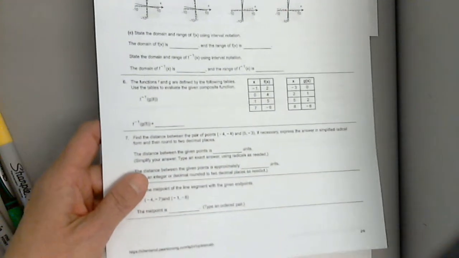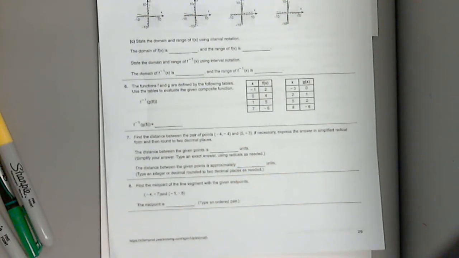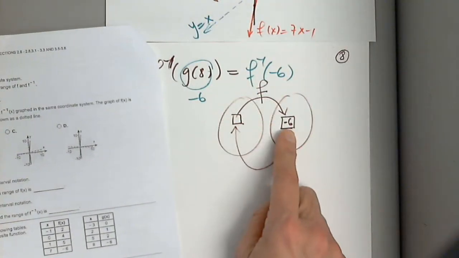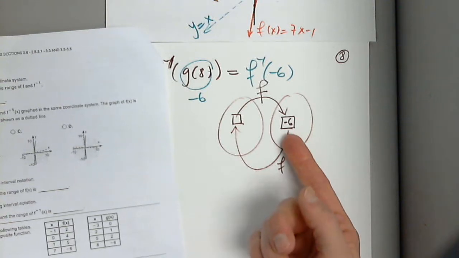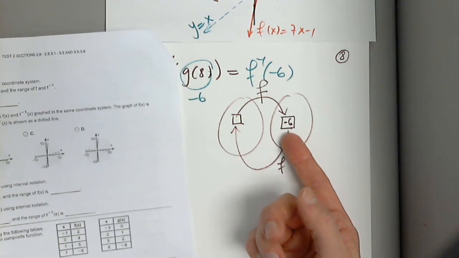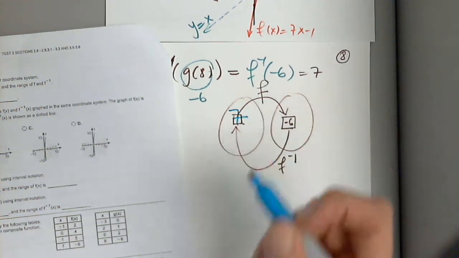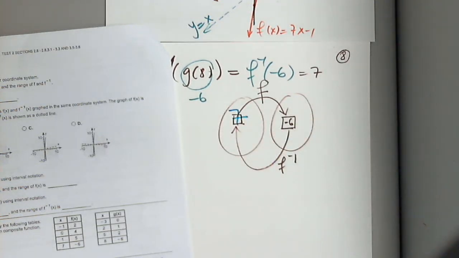So then coming back here, what should the answer be? Let's take a look carefully. We're only looking at the table for f. Which would be 7. Exactly. There is no other way. So if the function is applied to 7 and returns -6, when I apply f inverse to -6, where does it have to go? There is no way other than 7. The function is 1 to 1. So both functions are 1 to 1. So there is no other way. If the function is applied to 7 and returns -6, the inverse function applied to -6 must return 7.